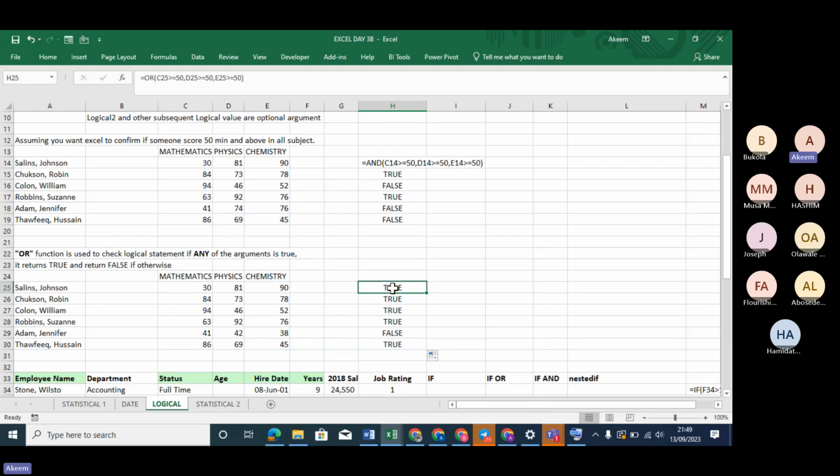Am I communicating? Am I communicating at all? I've not grabbed it yet, yeah. Oh, so we'll be pressing OR after comma, Abby? No. Look at my formula. There's no OR in my formula. Are you using phone to follow or you're using laptop? I'm using phone to follow, but I'm pressing laptop too. Use laptop to follow classes.